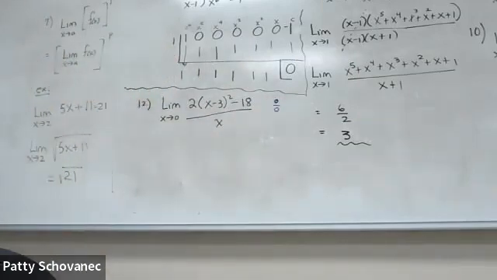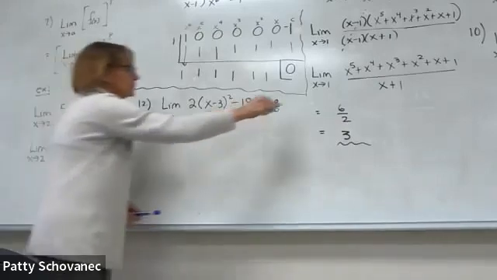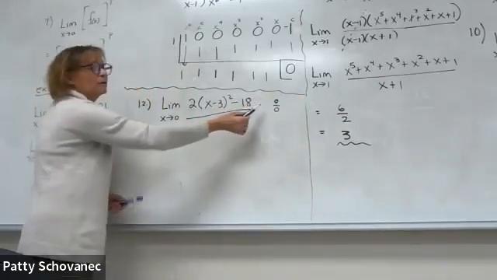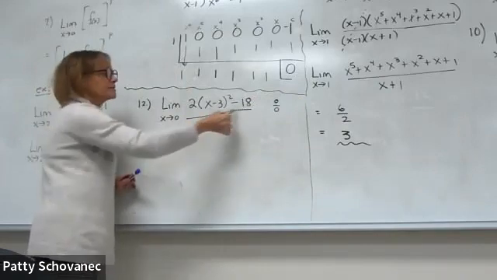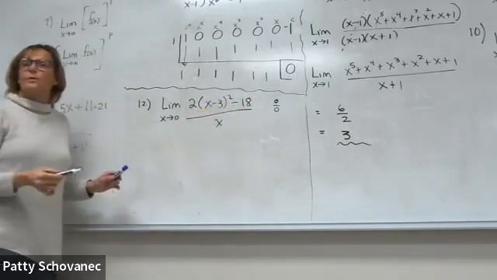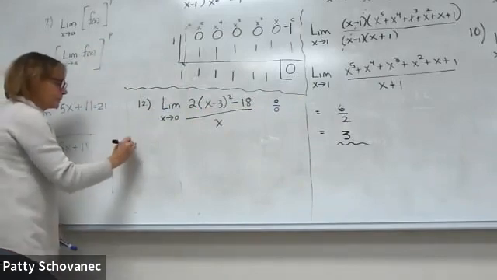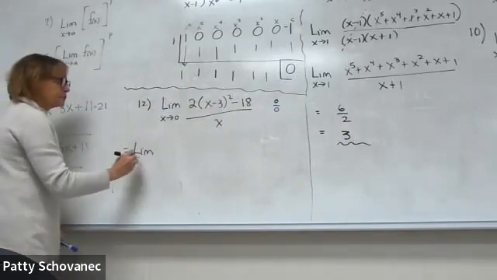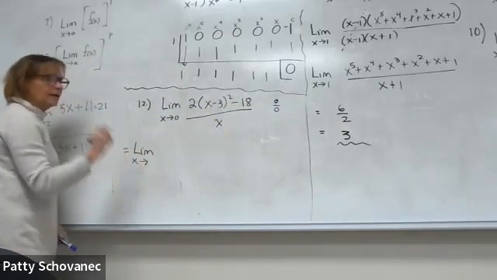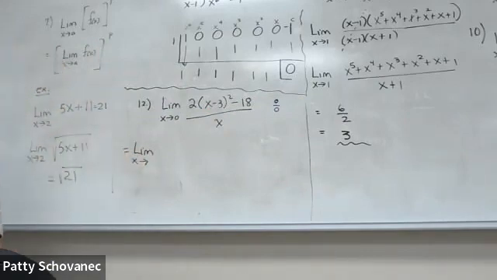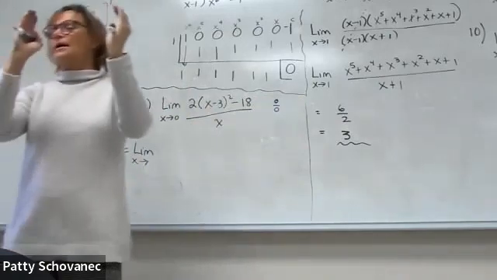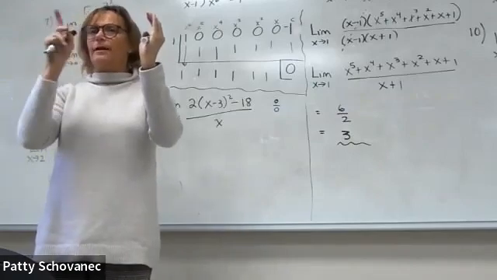And this one's telling you what to do. Multiply it out. Spread this all out and see what happens. Take x minus 3 and square it. Then send the 2 through there. Then subtract 18 and see if anything exciting happens. Can you square x minus 3? And don't tell me it's x squared minus 9, because it's not. X minus 3 squared means x minus 3 times x minus 3. Foil it out.